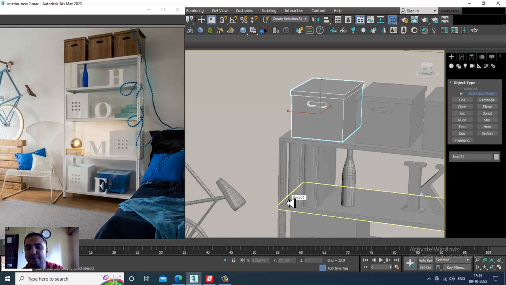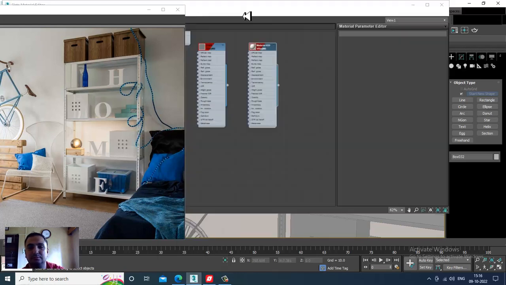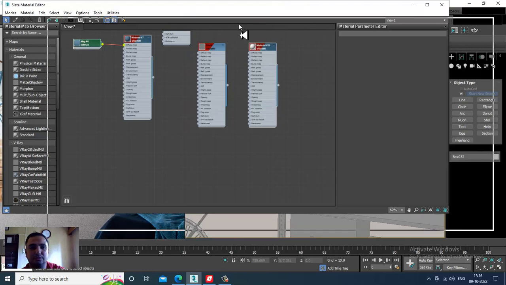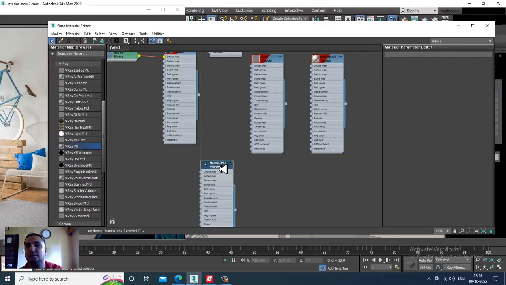So let's again go into the material editor. I'll just open a material editor. Let's take a V-Ray material and go into this.